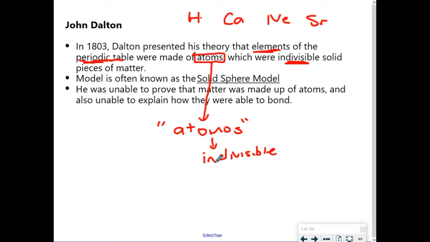So John Dalton has this epiphany. He suggests that there's all this stuff that we're learning about on the periodic table: hydrogen, oxygen, nitrogen. He suggests that if we could zoom in on it with a microscope that was that small, which granted they didn't possess, they didn't have a microscope that could see atoms at this point, there's going to reach a point where you cannot cut something in half.